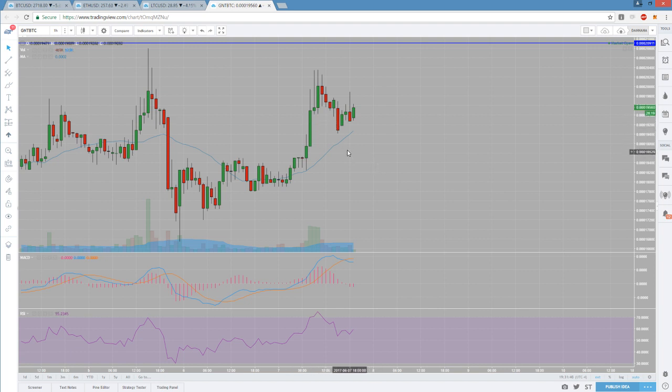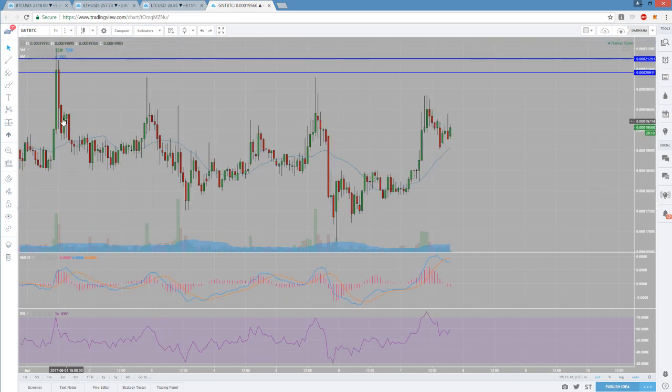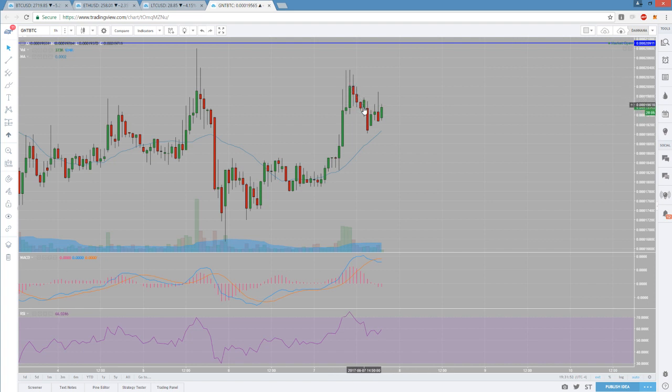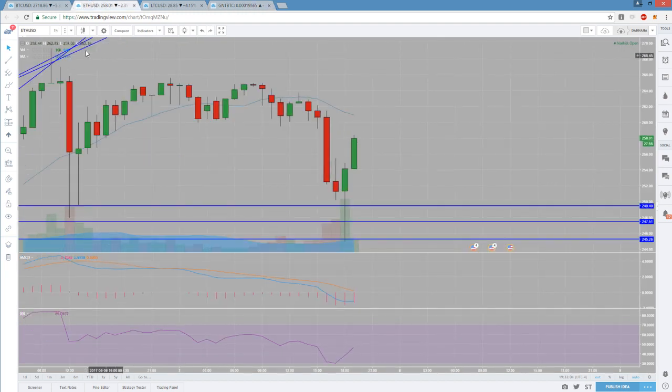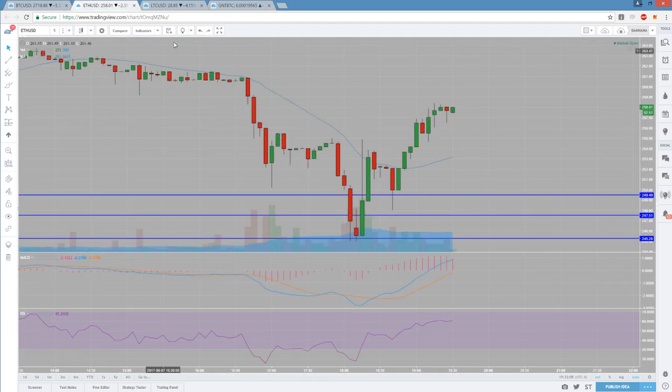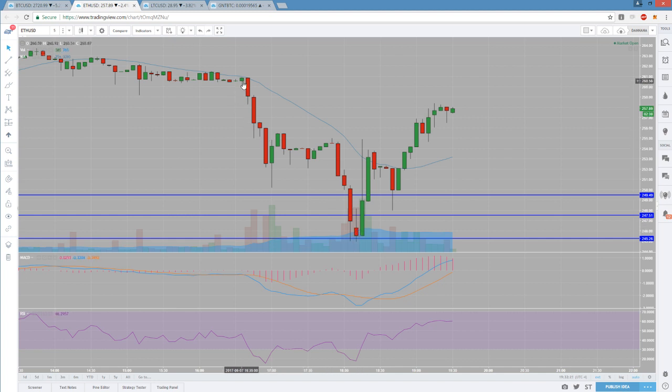This consolidation is a little different - look at the pullbacks: every time in about four hours we dump and get back the vast majority of the move. But on this consolidation the first four hours we didn't get back much at all. I'm watching the inverse relationship - there's absolutely an inverse relationship here. Comparing to Ethereum on the five minute: we had the all-out dump in Ethereum, hit the low, started bouncing, and at the same time Golem was pulling back. The bottom of Golem's pullback was around 4pm - where was Ethereum at 4pm? Right back bouncing up.